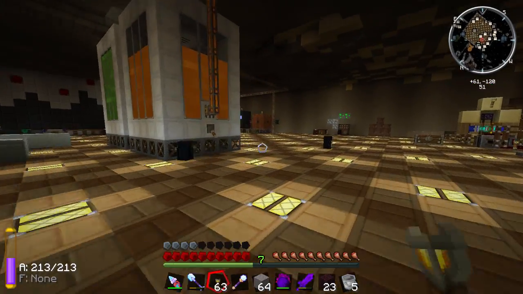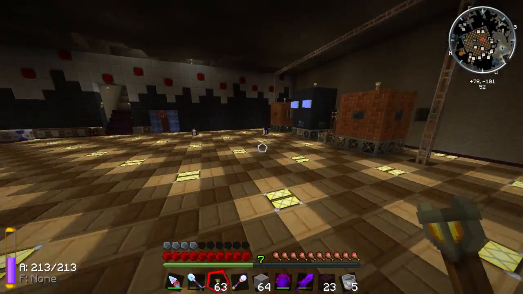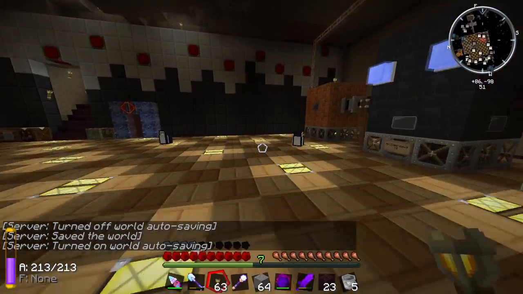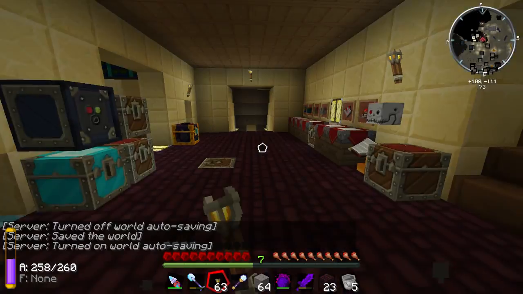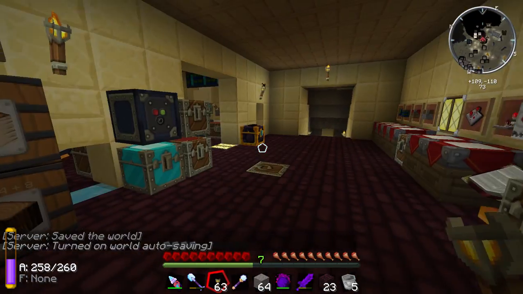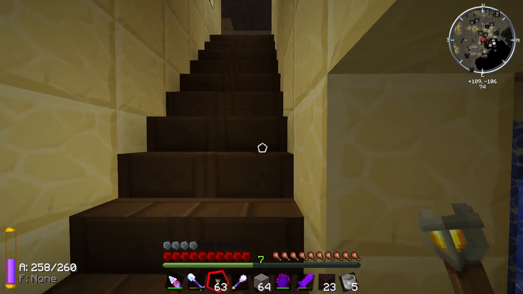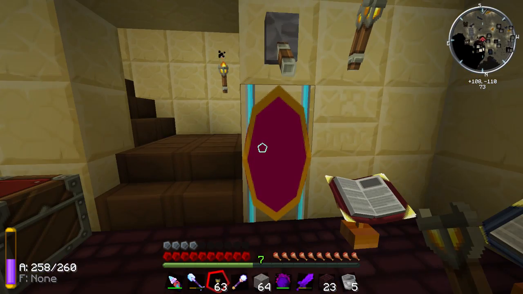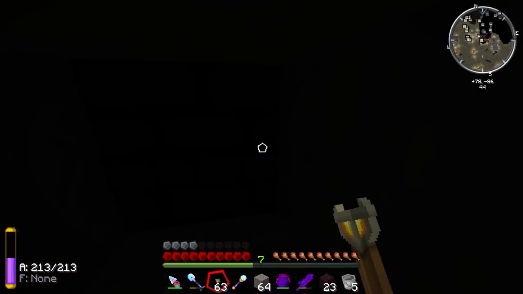So that's about my industrial stuff. That's pretty much everything I did. Well, one more thing maybe. No, I don't want to go down there without my jetpack. But actually, let me show you this. I found those portal things. This is actually like a placeable portal. This guy, portal spawner. I found that in a chest. Really cool. They're like the portal from the portal gun, but you can just plonk them on the wall and then use redstone to activate them.